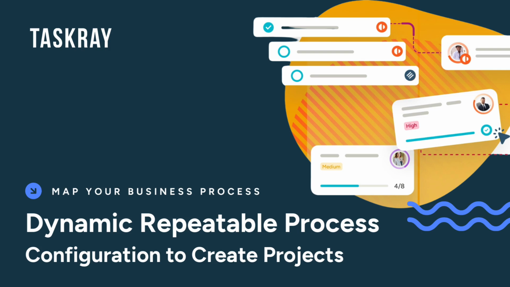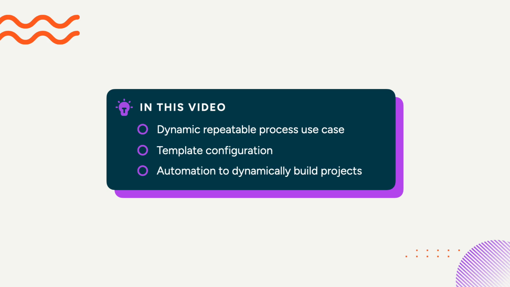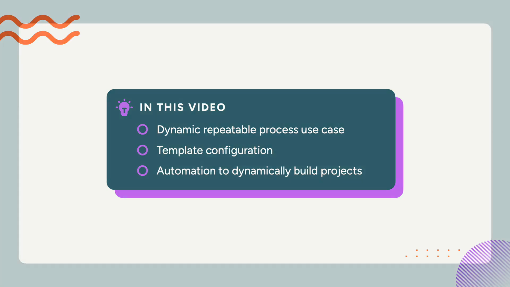Previously, we covered how to structure and automate a simple repeatable process. Now we will take it one step further. In this video, we will focus on the dynamic repeatable process. We'll review a sample use case, go over how to structure templates to support such a process, and then look at the automation to dynamically build projects.